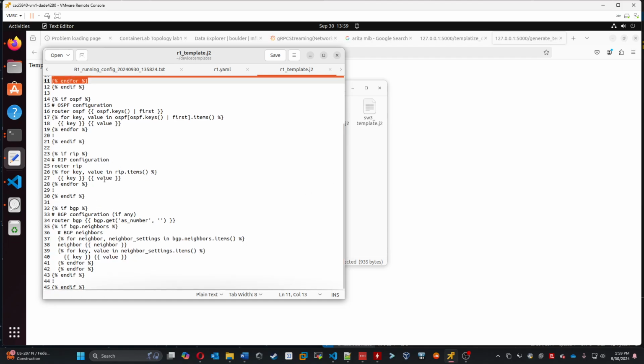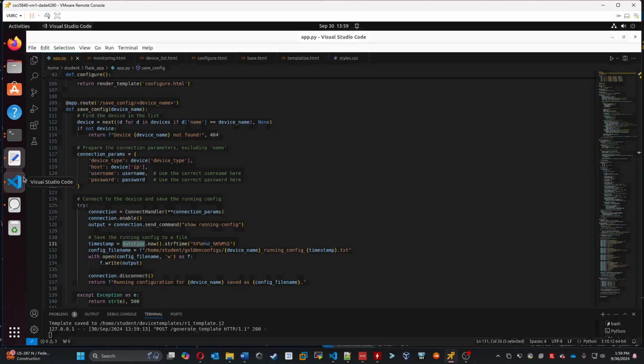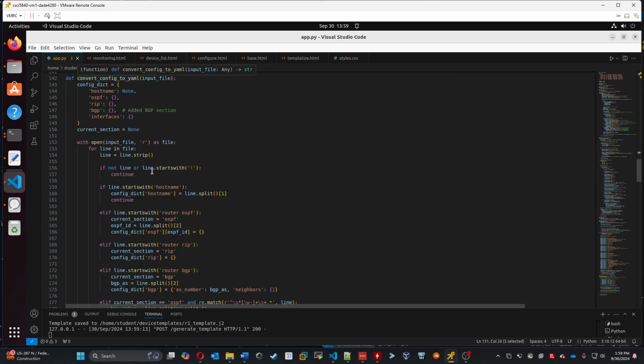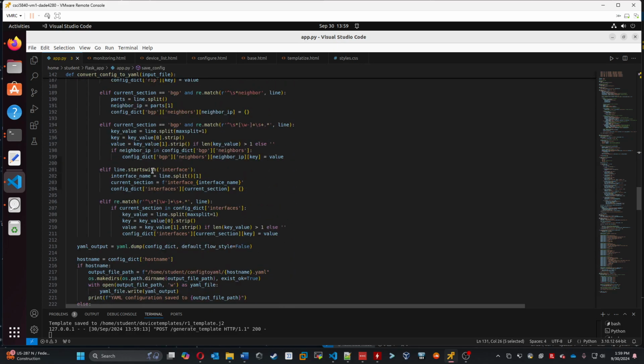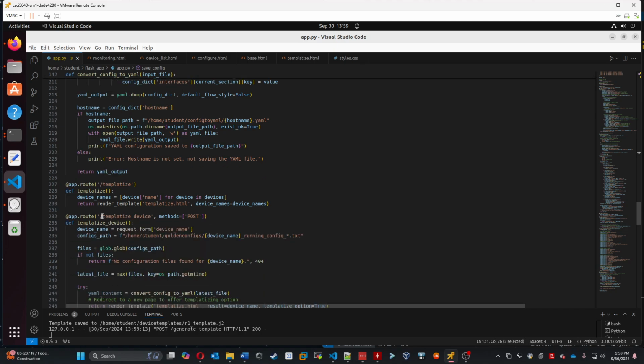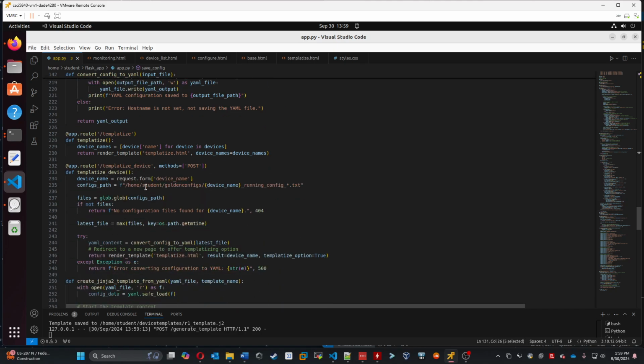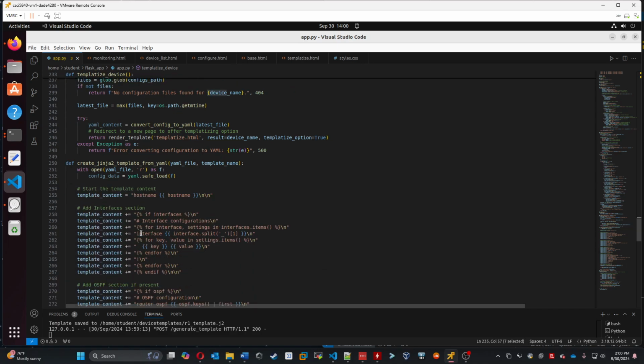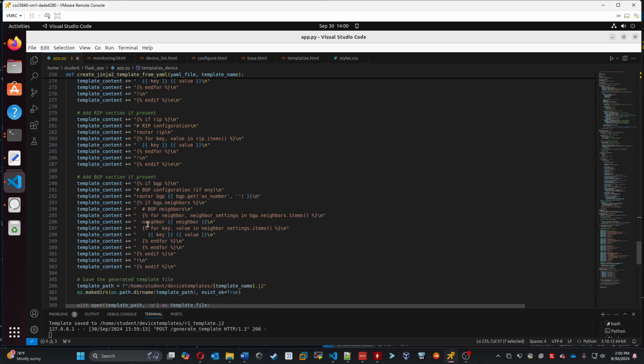So this is the J2 file, and that logic is in here. This is convert to YAML, which will be initialized when I press the template button. So I'm grabbing that template information, reading that golden config file, using glob to find the most recently dated one, and then converting that into a template here.